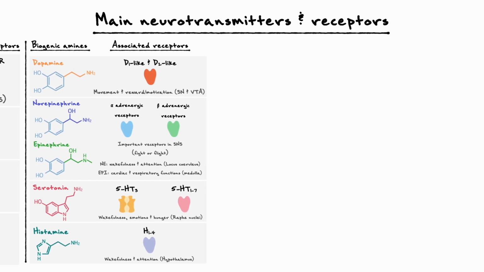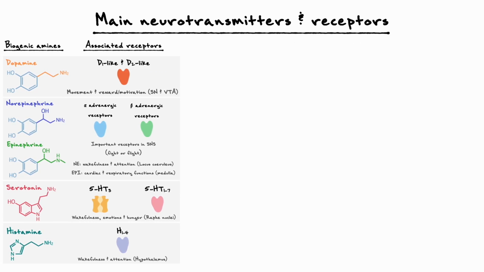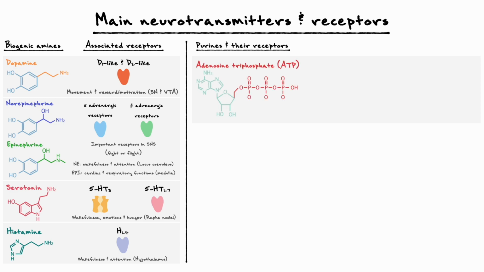Alright, with biogenic amines now covered, let's move on to the next type of neurotransmitter I want to cover. This class of neurotransmitters is referred to as the purines, and it includes adenosine triphosphate, more commonly referred to as ATP, and adenosine, which is the degradation product of ATP, or in other words, ATP without its 3 phosphates. It turns out that all synaptic vesicles have some levels of ATP. Accordingly, ATP is always getting released during synaptic events.